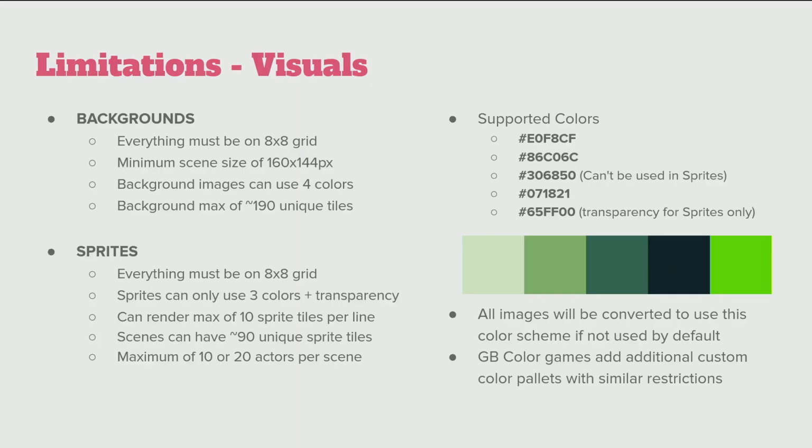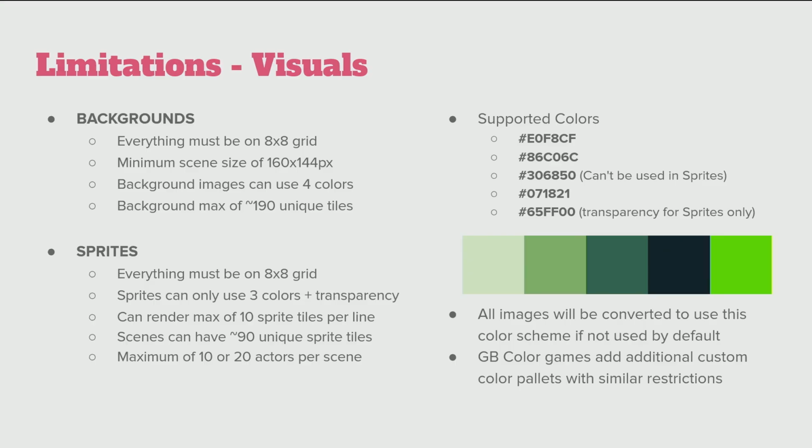So if you have a 16 by 16 sprite, which is what most sprites will be, if you think about the character in a Pokemon game, that is 16 by 16. You can only have 5 of them lined up next to each other. If any more than 5 of them are trying to draw on the same horizontal or vertical line, it won't draw them. They'll just be invisible and it won't work.